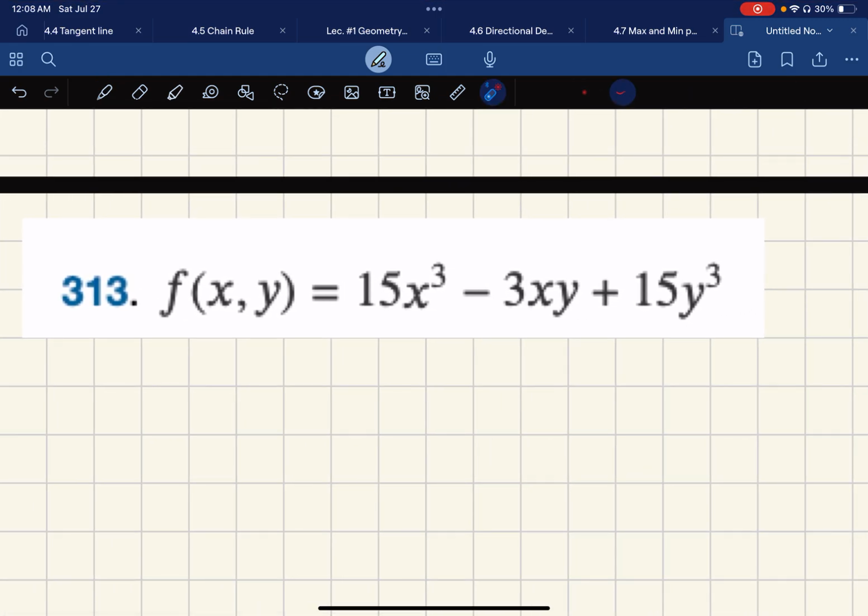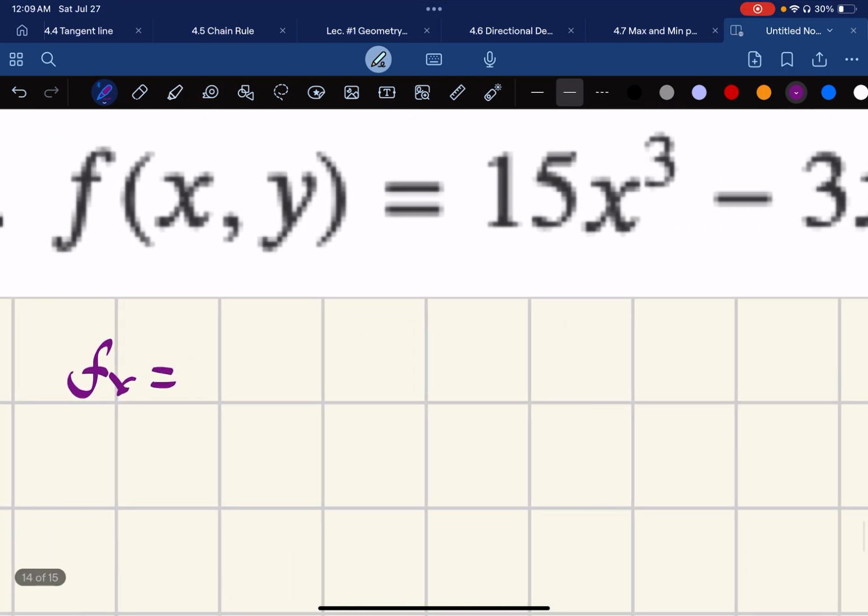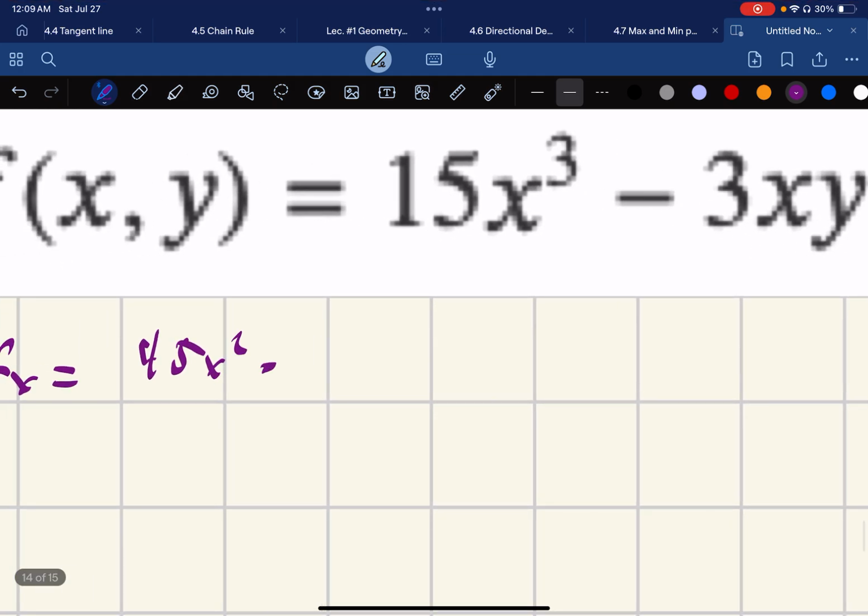So, again, what we do, we find the partial derivative with respect to x and y, right? So first of all, let's kind of observe this. We have x here and x here. We don't have an x here, so we just observe these first. So partial, right? The x just equals 2, so minus 1, and bring this here. So 45, right? 45x squared, right? Then minus 3y.